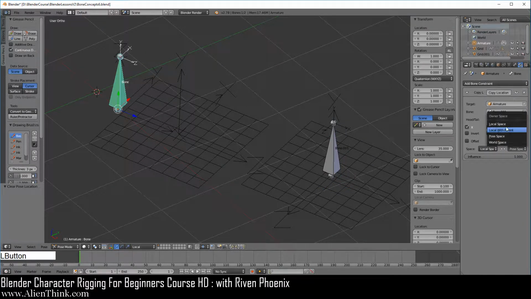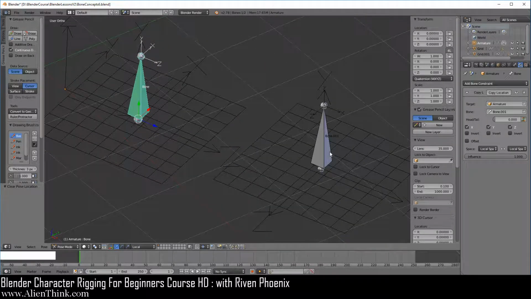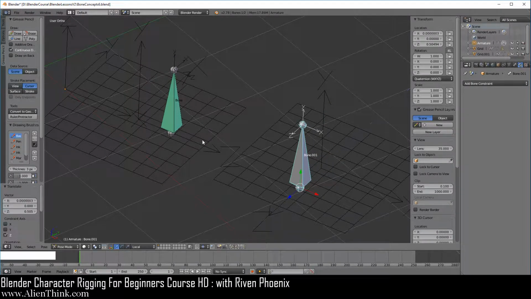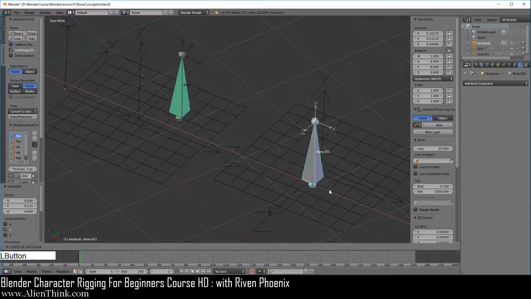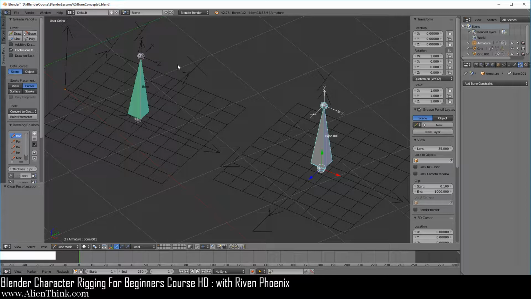Now over here, local space is very obvious. Remember we had changed the orientation, meaning the bone roll, so the Z is pointing this way. So now if we click on this bone, click on this Z, if we move along the Z, this will move along its Z. If we move along the Y, of course it's going to go up and down, and if we move along X, it's going to move along its X. Very straightforward concept when it comes to understanding world space and local space.